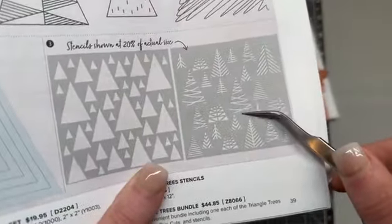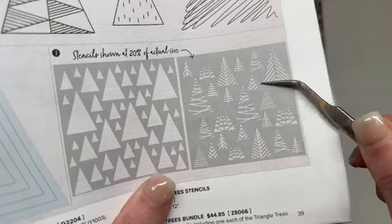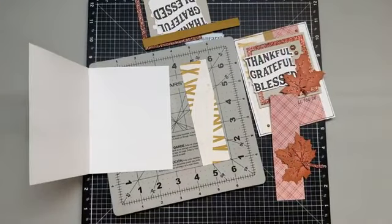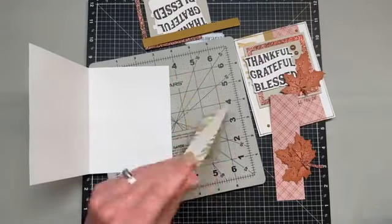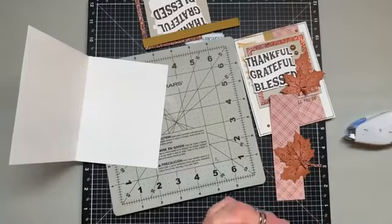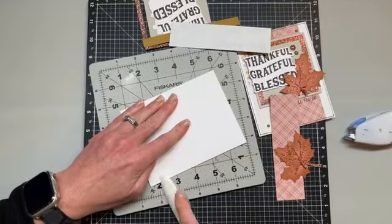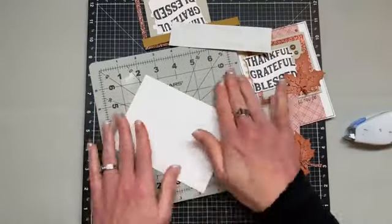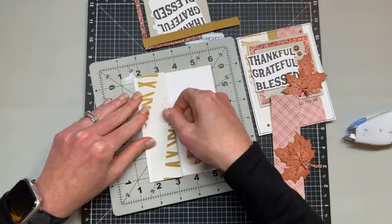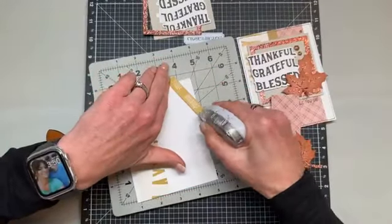So it's this little stencil right here — I just kind of inked up half of it, which takes away the look of that Christmas tree. It's so fun to be able to use this for non-Christmas projects. I love making my dollars stretch a long way — if I can get multiple uses out of something, I'm going to do that. Let's re-score this card really quickly before we start gluing things down to get that crease really crisp and in the center. Our stenciled piece is going to go about a quarter of an inch from the left side, and we'll doodle around the edges when we're completely finished.